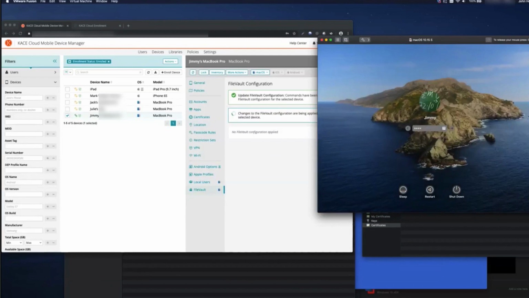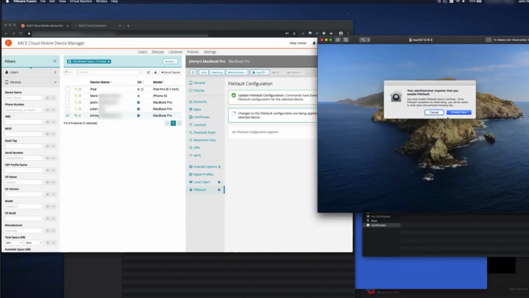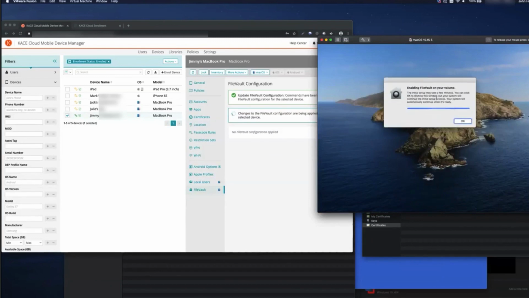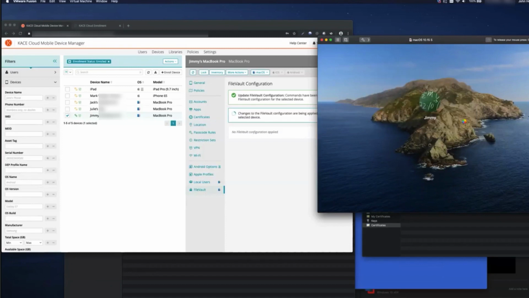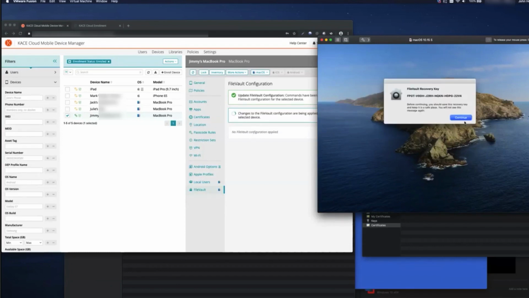Very good. So they log in, and this time enable now. So we're told FileVault has been enabled on their volume. Okay, now you should see the personal recovery key for the device. The personal recovery key that we sent down to the device? This is for this specific device. Now, the user, depending on how you set up your configuration, you don't have to show this to the user, but if you don't show this to the user and you use a personal recovery key, you have to send it to Case Cloud MDM.